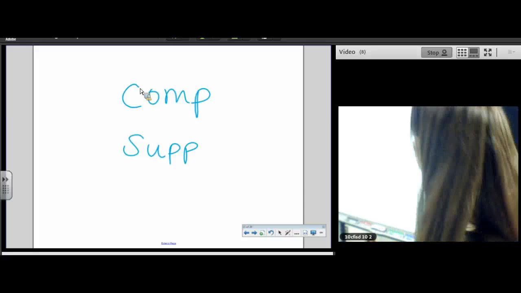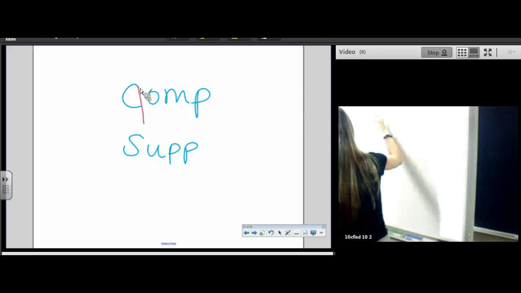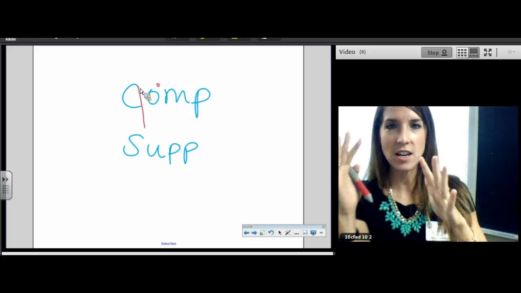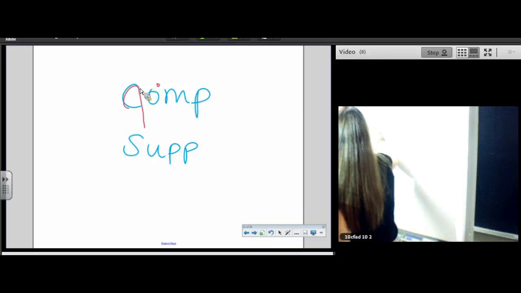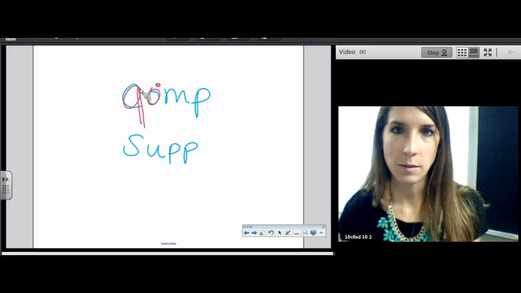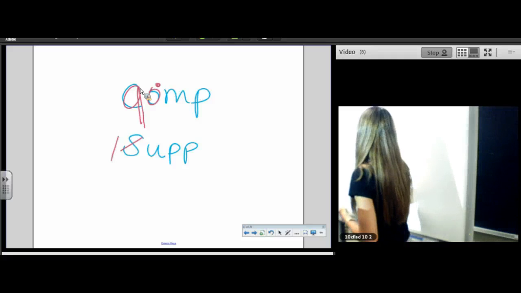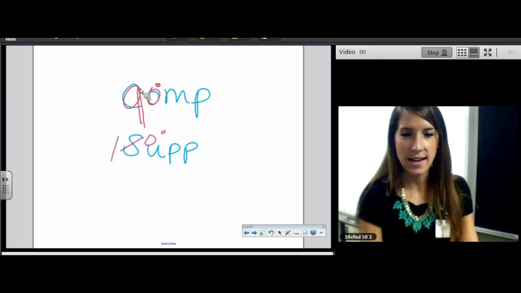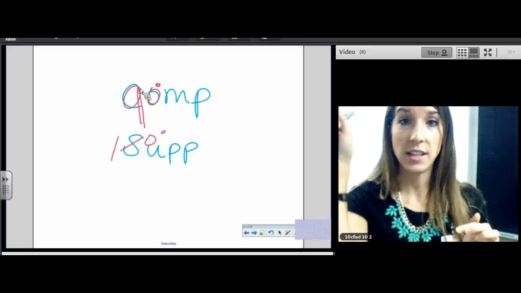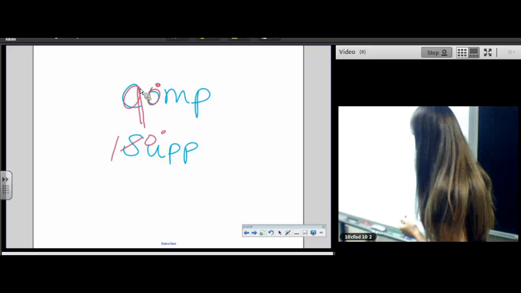So you've probably seen this before, but the way that you can remember is you can take the C and you can put a stem on it. And look, the C turns into 90 degrees. Do you see the 9? 90 degrees. So complementary adds up to 90. And then the S, you can turn it into an 8, and then there's your 180 degrees. So the C turns into a 9, and the S turns into an 8. So hopefully from now on you won't ever get them mixed up. Okay.